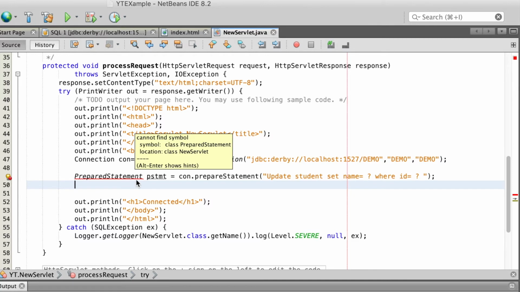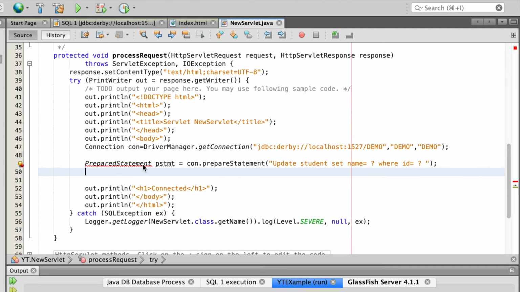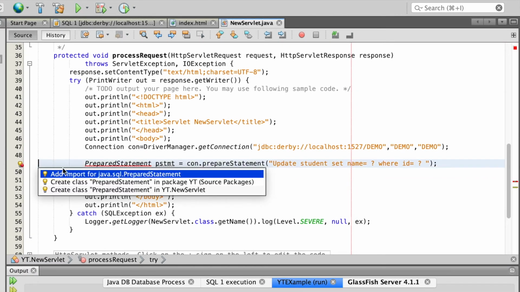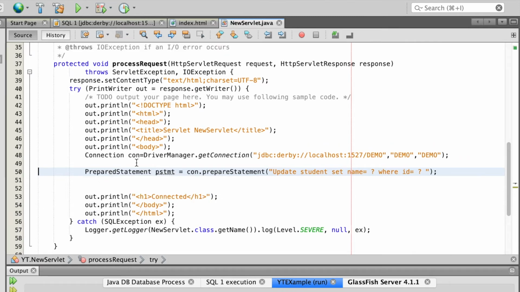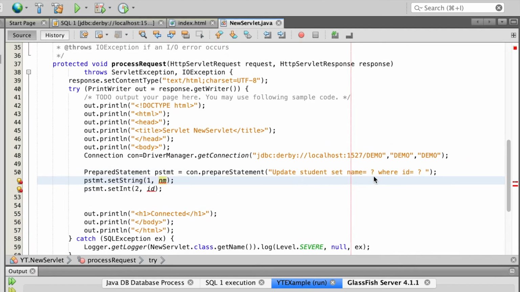I've added a prepared statement, the object con.prepareStatement, and we have written the SQL query which is required here: update student. Add the import files. So the first data and the second data. I'll add two variables here.